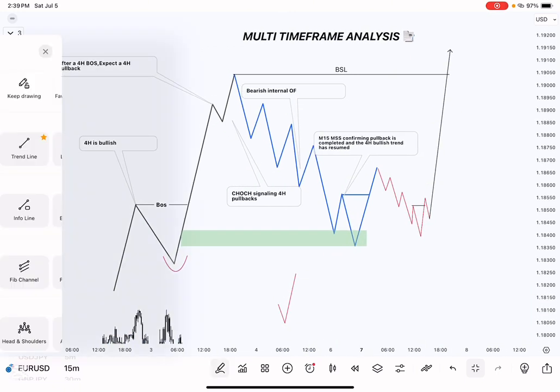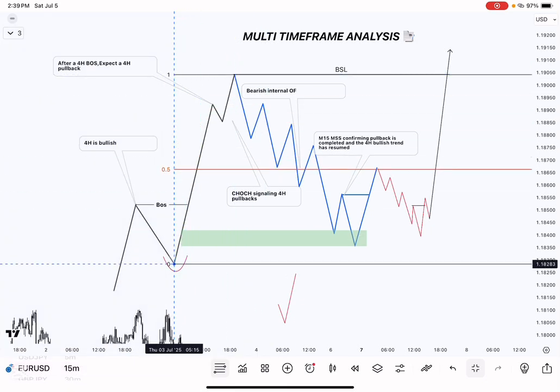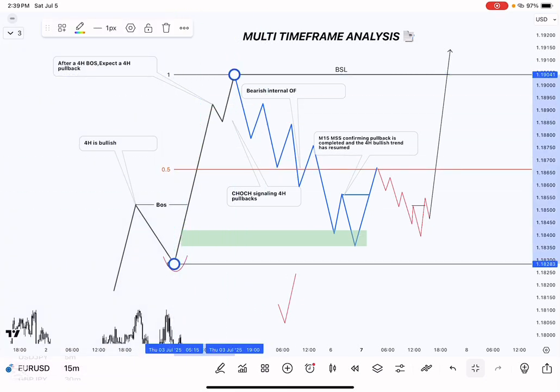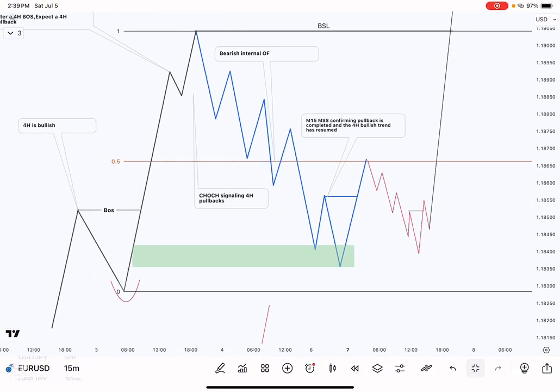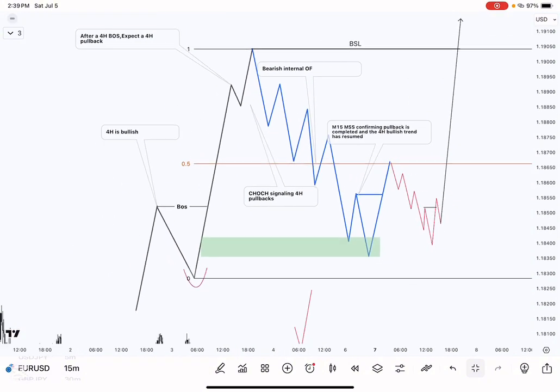Then I want to buy in a discount array, meaning from a daily range high to a daily range low. I want to make sure I'm buying below the 50% of that expansion. That allows me to enter at a very cheap price and sell out at a premium or expensive price, bringing in the logic of buying and selling from your day-to-day activities.